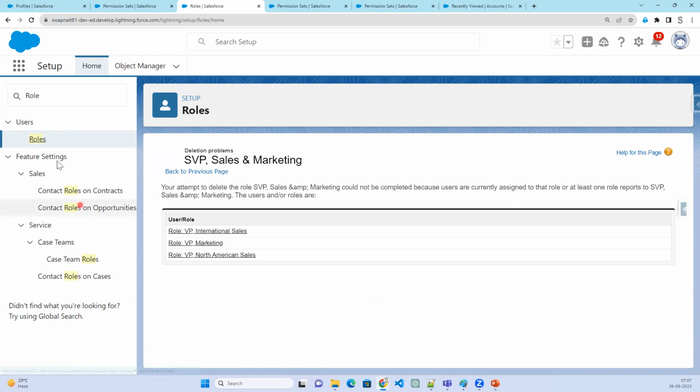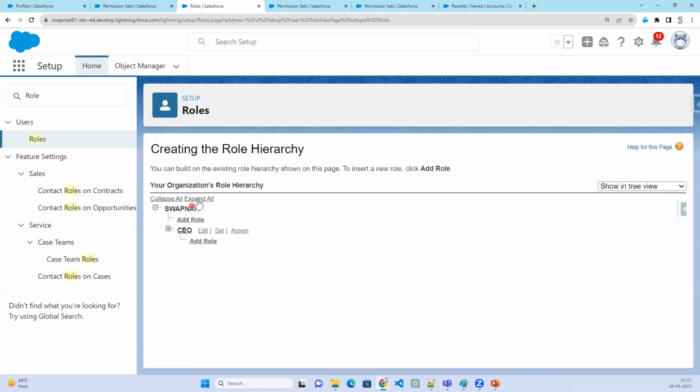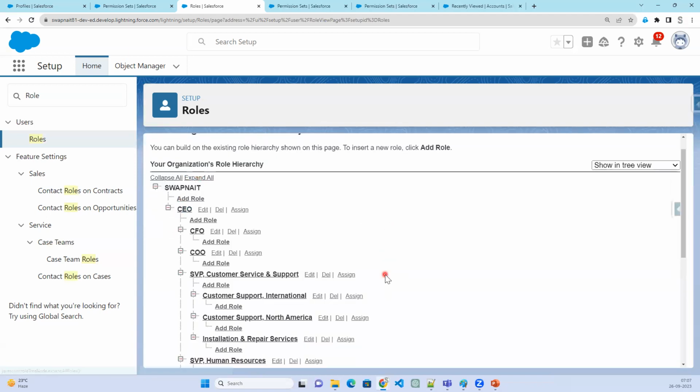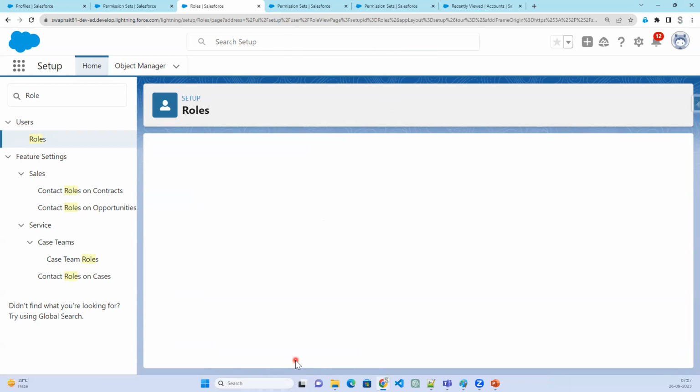So if you want to delete the default structure, first you need to delete the bottom one. That means delete entirely the last one which is available, the child one.